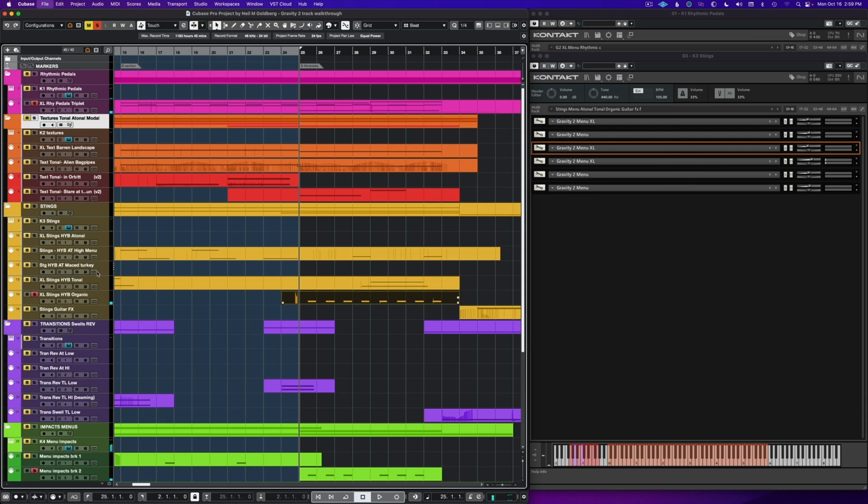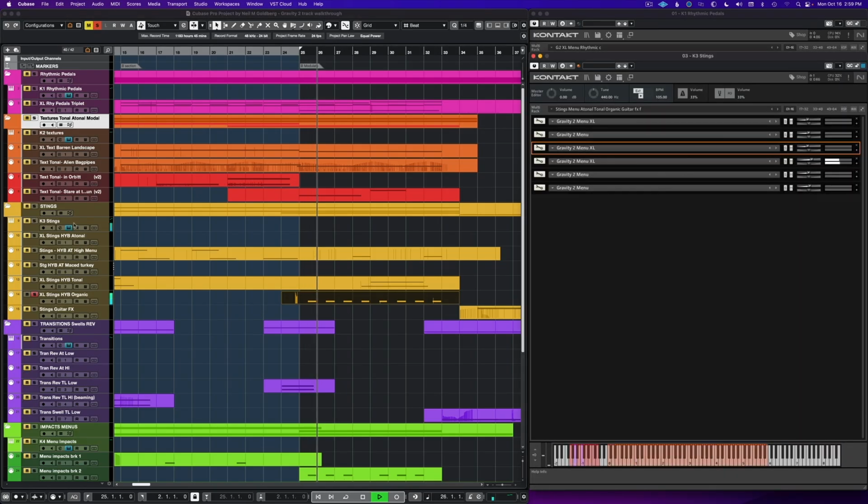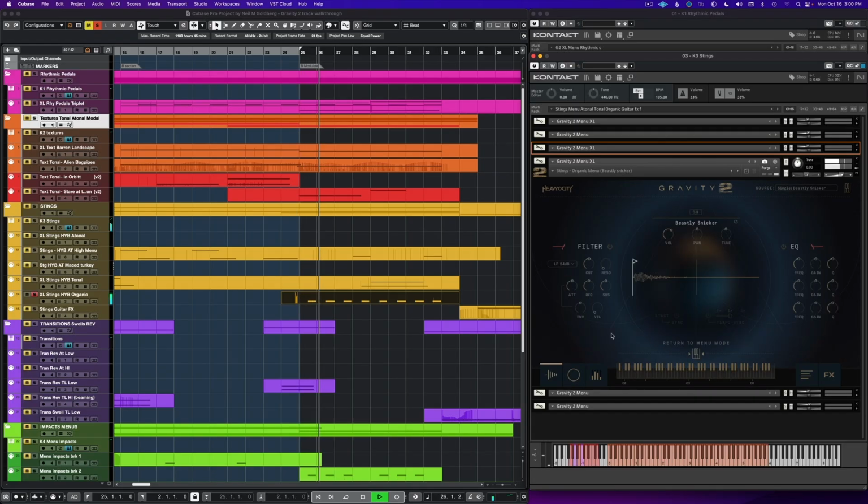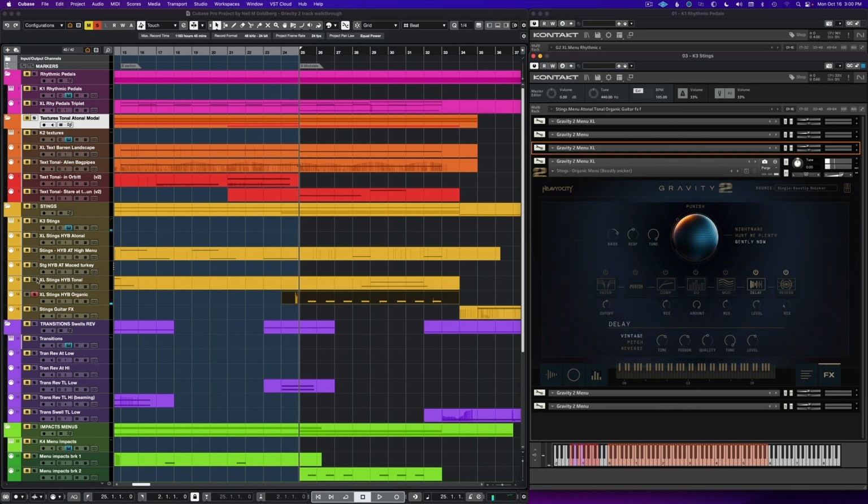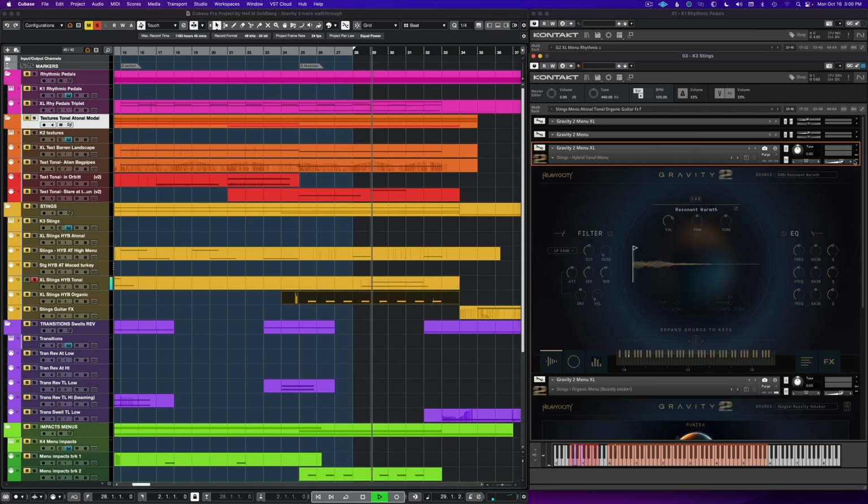Just adds a cool little thing to it that gives it a little more personality. So let's look at that. What is that, one might ask? Beastly Snicker. I just used it as is. No effects, nothing. All right, and then above it, we'll check out this sting at bar 28.